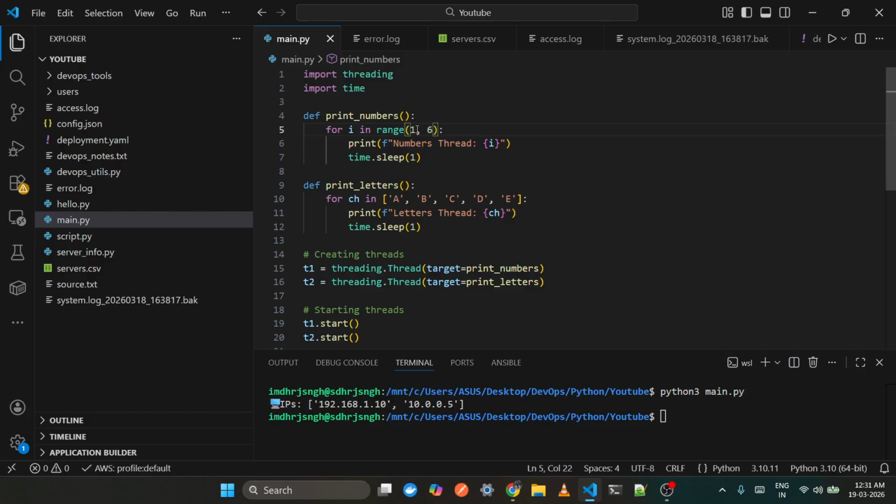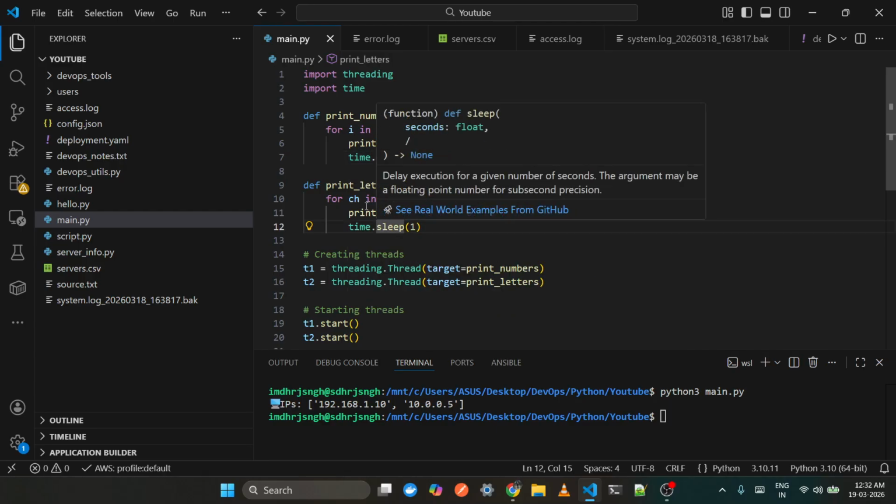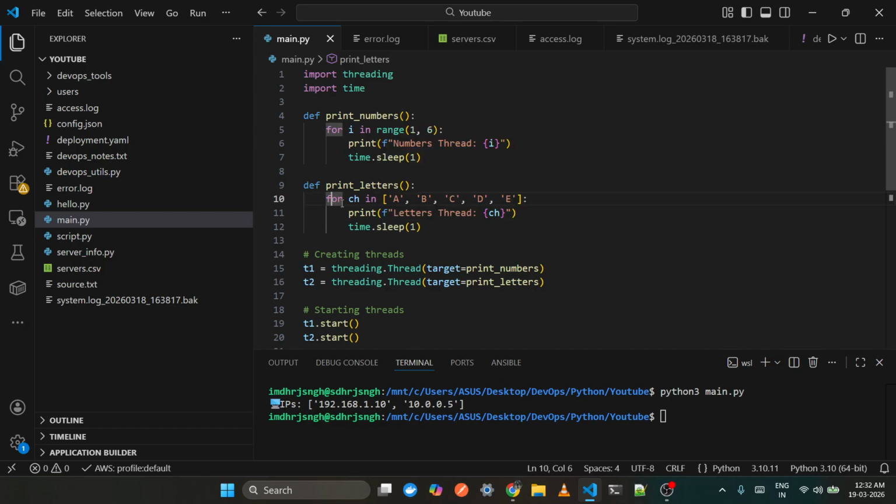It will start from 1, 2, 3, 4 and go till 5, and print the numbers, with a delay of 1 second after each, which is why I used time.sleep(1). For letters, I also used a for loop and iterated from A to E, and it prints those letters. These two are the functions, the methods.